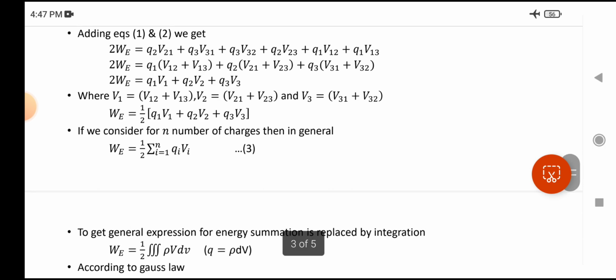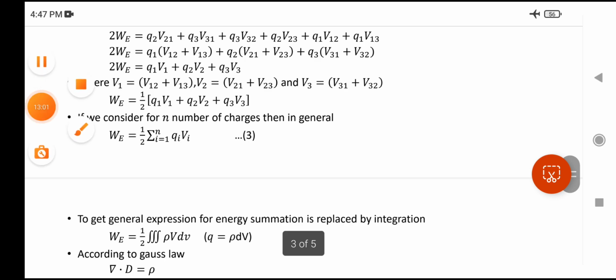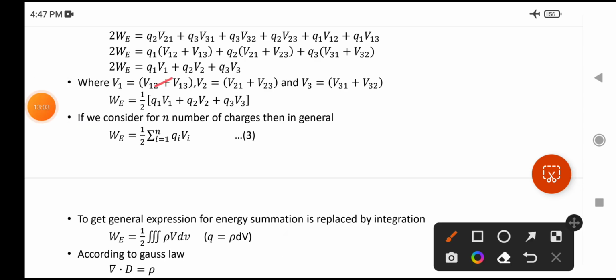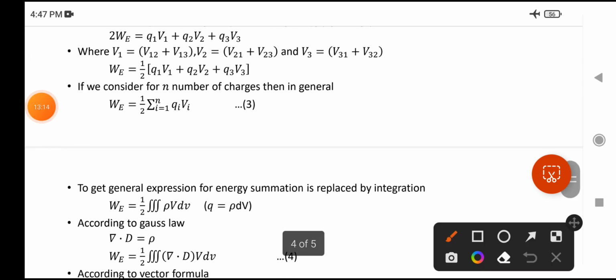Okay. Now write in single terms. Two voltages are there; instead of two voltages, write one voltage. Here the common number is 1 1, let it be potential V1. Here 2 2, let the potential be V2. 3 3, potential V3. Okay, so commonly we have written like this, and for what we have written it is mentioned here. And bring this to this side also, then we get like this. Finally W. Okay, this is only for 3 particles, 3 charges we considered.